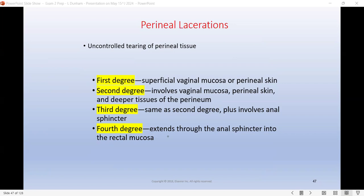Those are really, really, really deep episiotomy lacerations. If you have a patient that had a third degree or fourth degree, you're definitely going to have her on a high fiber diet, lots of water. You can't have her constipated. She's got to have stool softeners, because this kind of patient would be scared to death to have a bowel movement. And so what happens is that with those fourth degree, that baby was just too big. Okay. And so they had to cut her all the way in order to have plenty of ability of the skin, everything, just to open really wide to allow this big baby through. Okay. It is painful. We have to sew up quite a bit, and they have a lot of stitches.